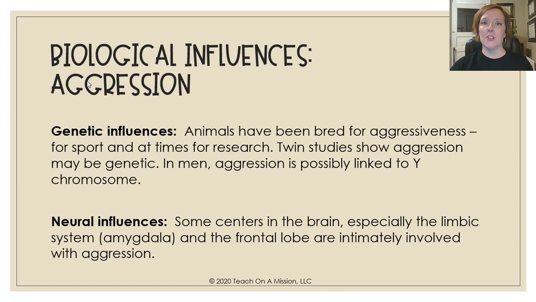There are some biological influences to aggression. Let's talk about genetics first. Animals have been bred for aggressiveness, for sport, and at times for research. Twin studies also show aggression may be genetic. In men, aggression is possibly linked to the Y chromosome. There are also some neural influences. Some centers in the brain, especially the limbic system, in particular the amygdala and the frontal lobe, are intimately involved with aggression.